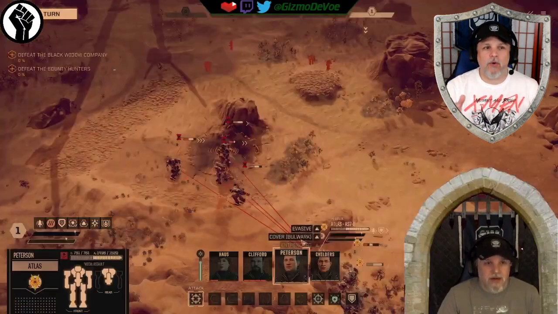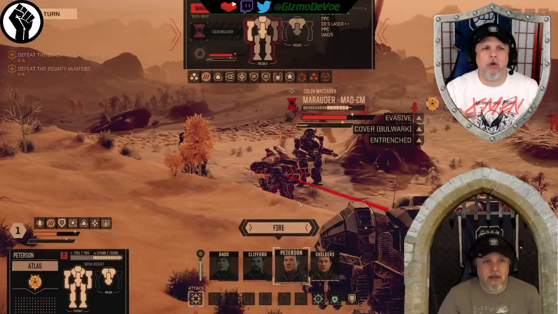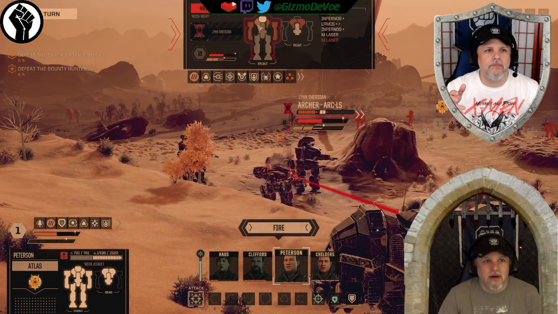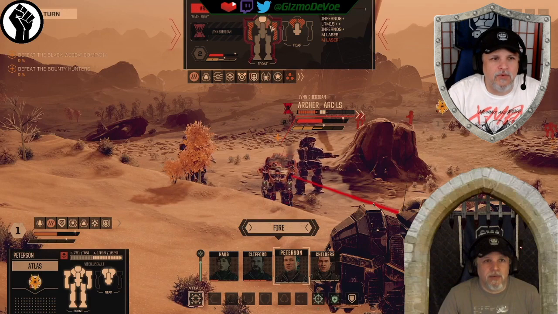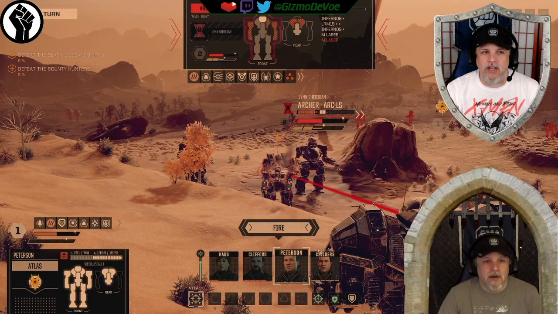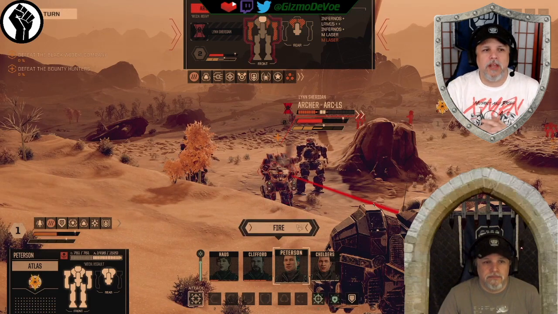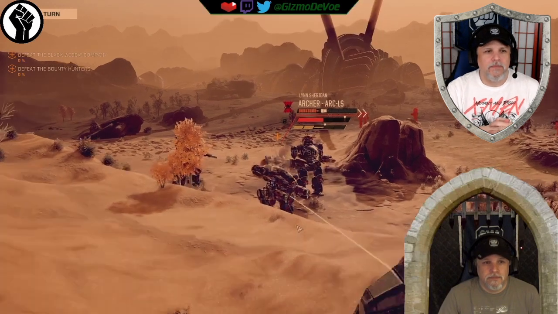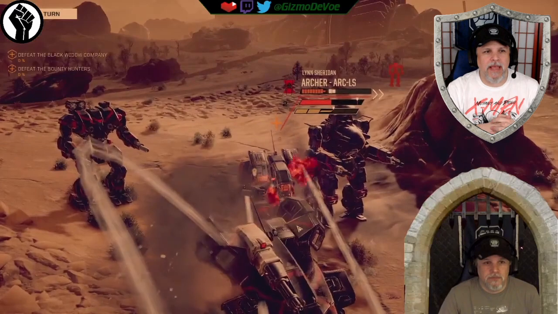And now I move the Atlas forward. 100-ton mech, plenty of armor on it, right? We're going to target the Archer. Yep, we're targeting the Archer because he's already in bad shape. Hopefully we're going to be able to blow up something on this dude. Absolutely the right move to make.